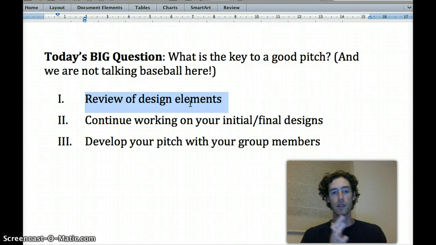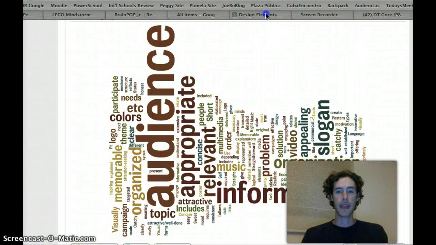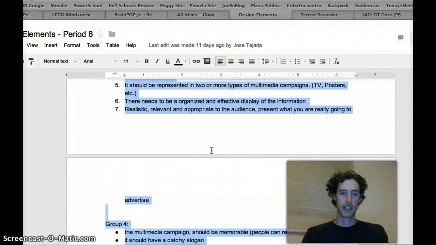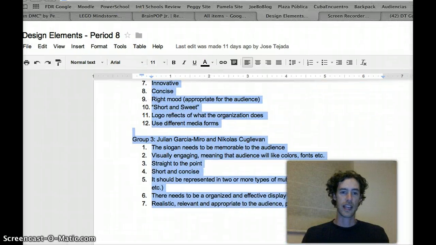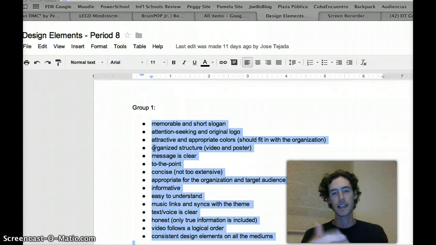The first thing that we're going to do is a review of design elements, and we're going to do that here right now on the screencast. You'll remember that when we were working in groups, we made a Google Doc, and this is it, design elements period 8, and each group made a list of what were the most important elements to include in a multimedia advertising campaign for it to be successful.